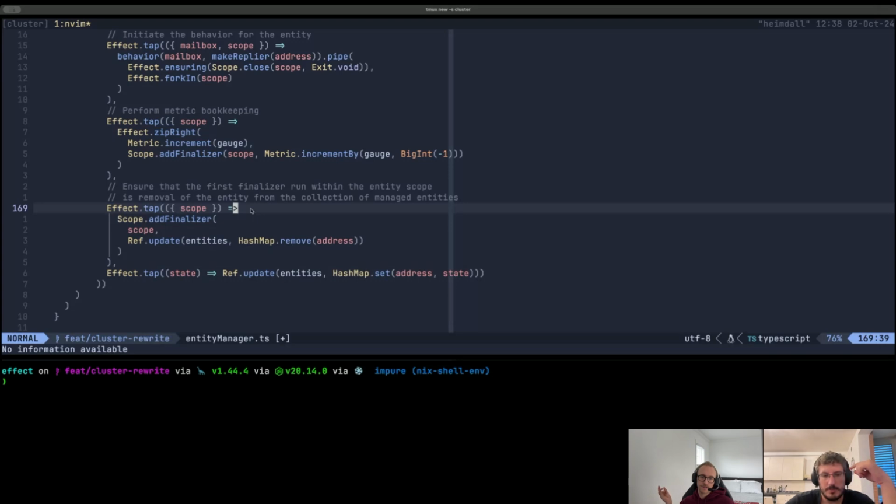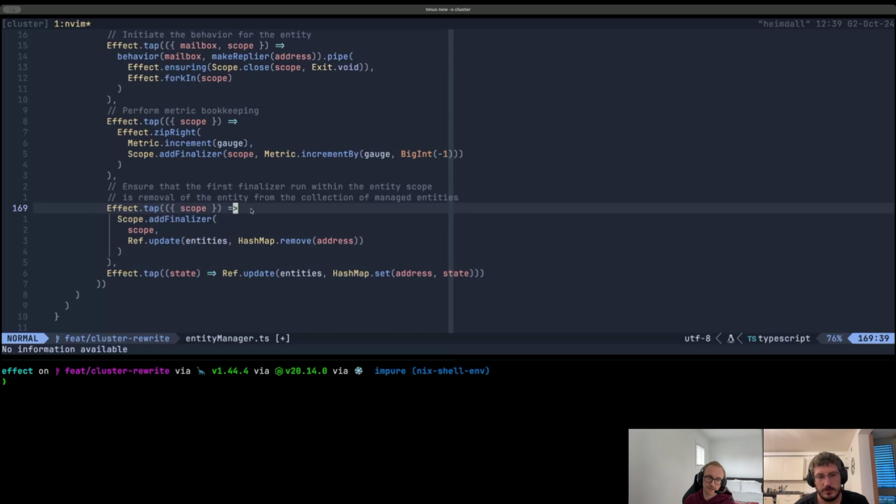But it'll still be doing work, its shutdown procedures. It'll still have the ability, if it's got a long interruption phase like you mentioned, Mattia, like Effect.uninterruptible, Effect.sleep, blah blah blah, that can still be happening, but the entity itself won't be available to receive messages.